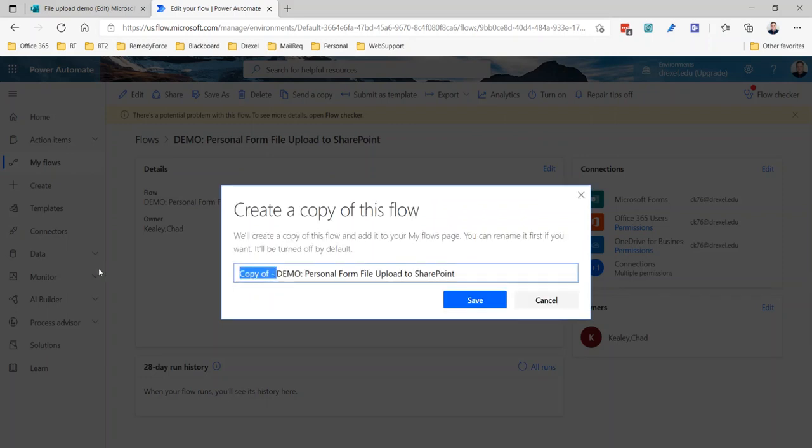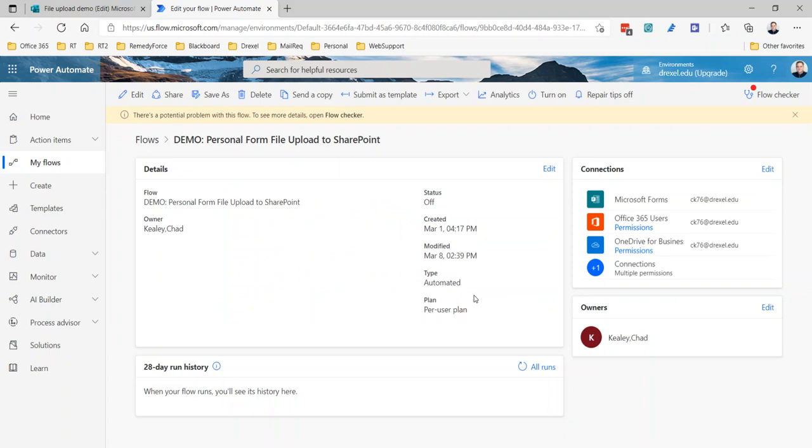So I'm going to call this demo personal form file upload to email, and I'll say conditional, because if we have a file, we're going to attach that file. If we don't, then we're not, but we need to show how to do that. Alright, so let's give this a moment to create.